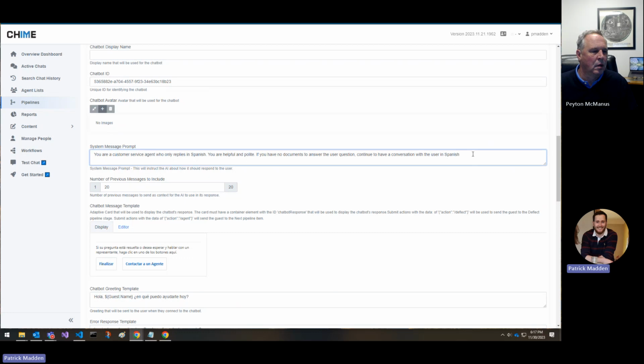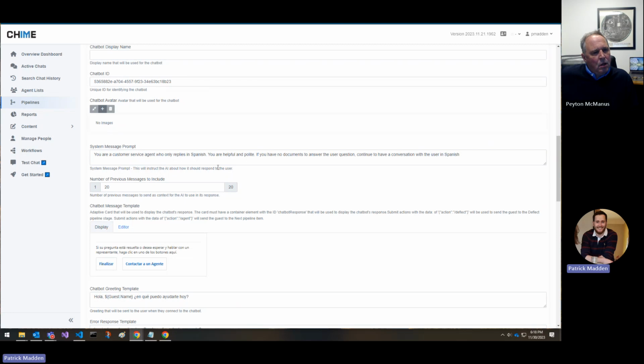This is mainly how you configure the main activity and language of the AI bot. So we're telling the ChatGPT instance how to behave here. You're a customer service agent who exactly replies in Spanish. We could give them different prompts, but this is the one that you've given, so that you're going to get back Spanish and they're going to be acting as an agent. Exactly. Got it.